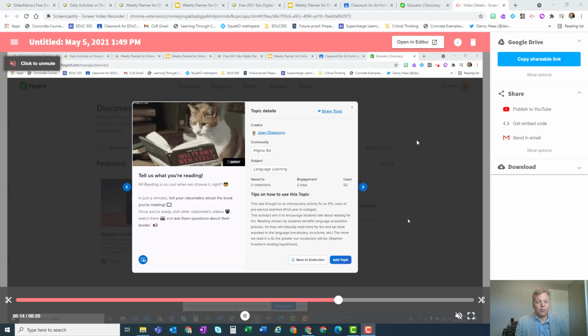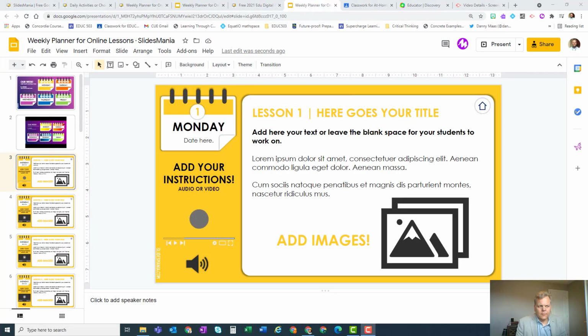Here it pops up a preview of that recording that I just did. The next part is a really important step. In Screencastify, just click on Copy Shareable Link, the blue button up here in Screencastify. What that does is when you put the video on your weekly planner, your students will have permission to see it. That changes the sharing permissions. So I'm just going to leave it right there. I'm going to go back to my weekly planner.